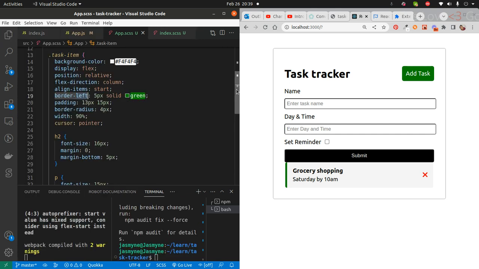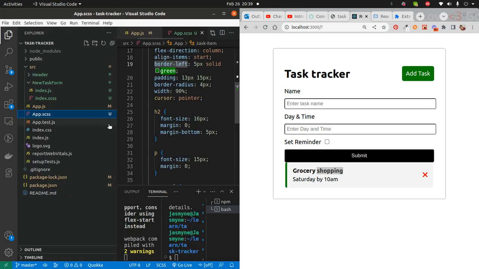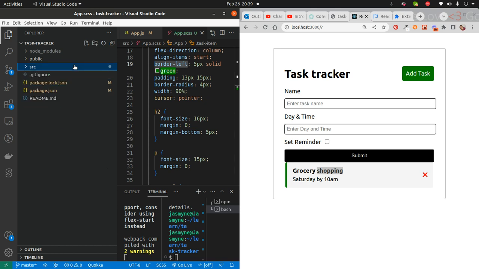I think I'm going to start with creating a component for the task. So let's head back into our file here and create a new folder in our source folder called, what do we call it?